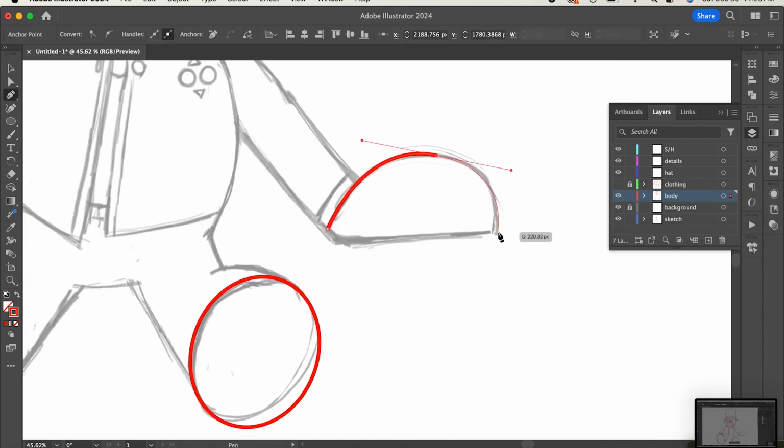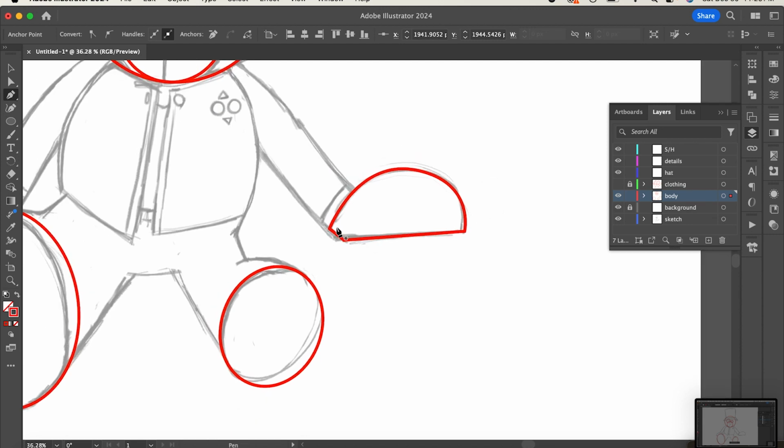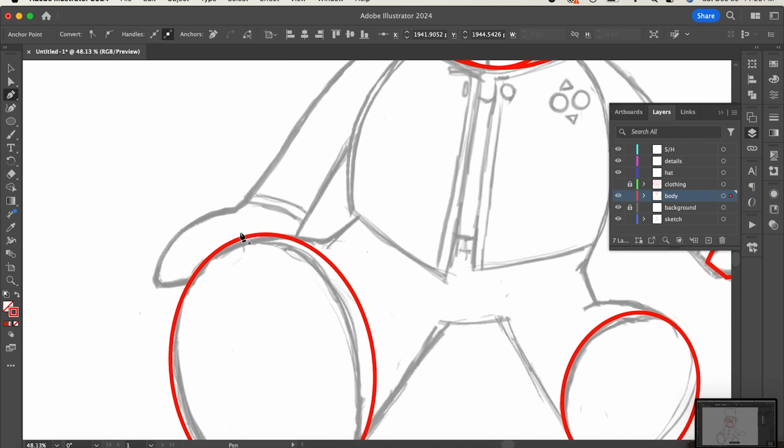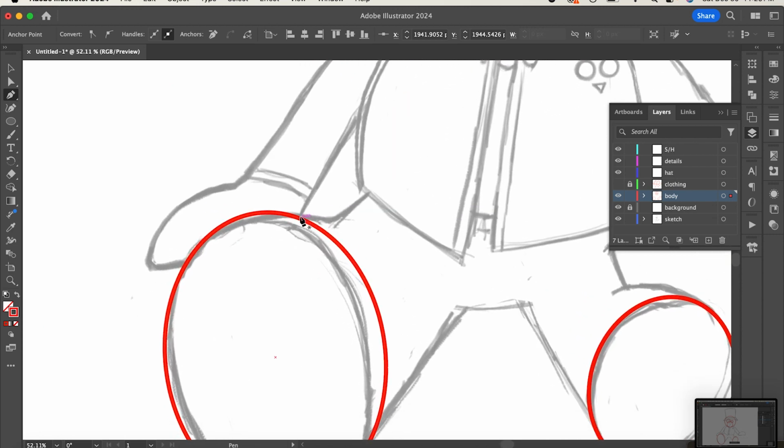So for this portion of the video, we will be working with the pen tool to create the unique shapes for the hands and other areas like the clothing. I understand if you are a beginner, this can be a bit challenging, but to overcome your fear of using the pen tool, it requires daily practice.